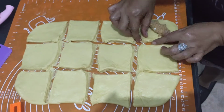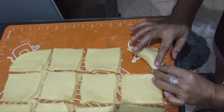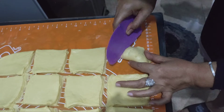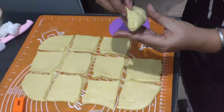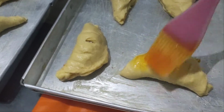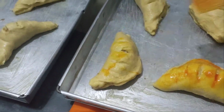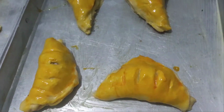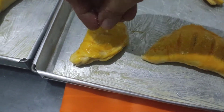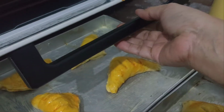Okay, now fill with sweet peanut and then close. Now arrange on the baking tray. Now it's time for coating the puff pastry with egg yolk. Coat only the top of the surface. Now spread sugar on the top of it. It's ready to bake.